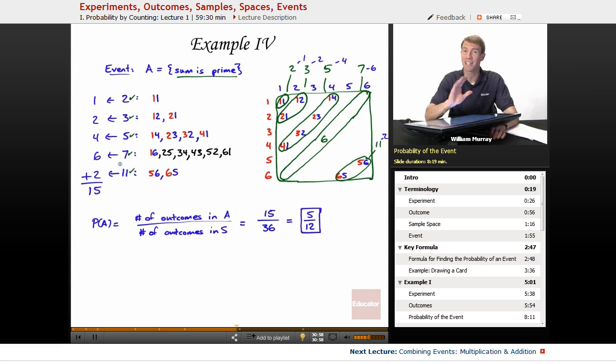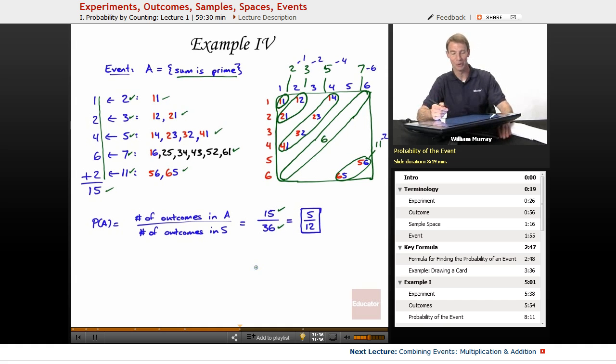So I looked at my chart and I tried to list all the outcomes that would lead to the sum being 2, 3, 5, or 7. So that's where I got 1, 1 for 2, 2 possibilities adding up to 3, 4 possibilities adding up to 5, 6 possibilities adding up to 7, and then just 2 possibilities adding up to 11. And to find the probability, I need to count up all those possibilities. So I added up all those numbers. That's what I was doing over here. Add them all up to get to 15. That's where this 15 comes from. And then divide by the total number of outcomes in the sample space, which is 36. And then 15 over 36 reduces down to 5 over 12. So that's how we got that probability.